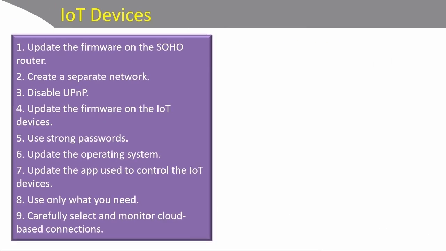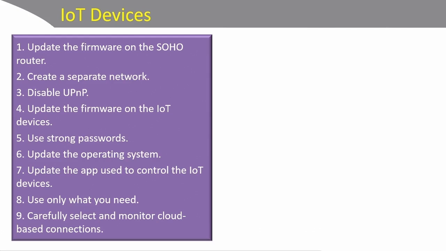The whole important part of IoT is how devices are connected to the SOHO network and how they are secured. That's because they all connect out to the internet, and the apps that control them may or may not have the most brilliant programming. And then you have security vulnerabilities. So I have a 9-step list here of what you can do to try to protect your IoT devices and your wireless network and your network in general.